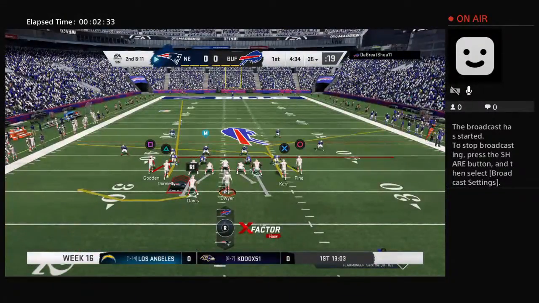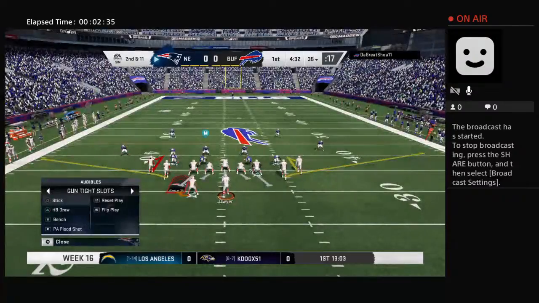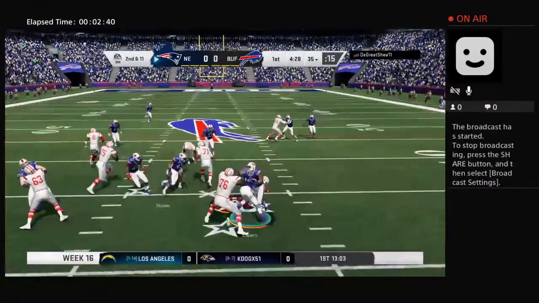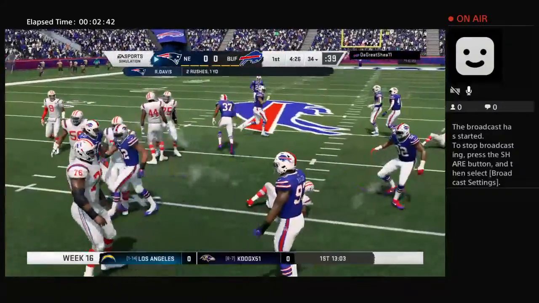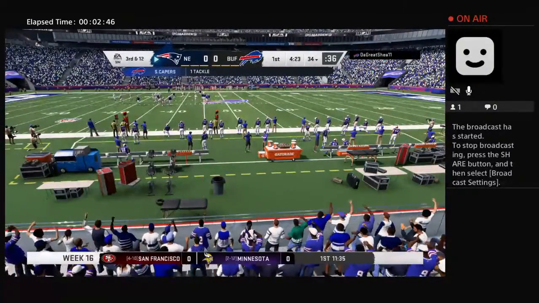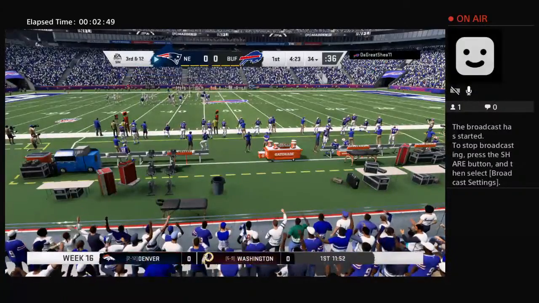Here we go. Watch the screen. Pass. On the draw, this is Davis. And that didn't fool anybody. He's going to be dropped in the backfield. Officially, it will go as a 1-yard loss, and that's going to lead to a 3rd down.